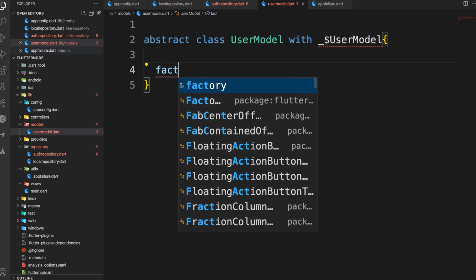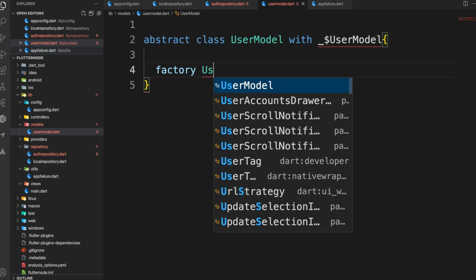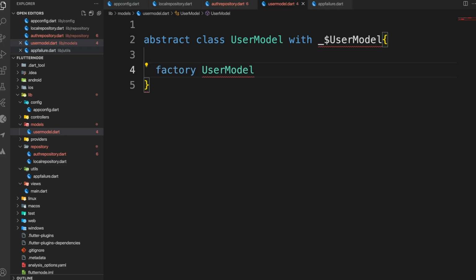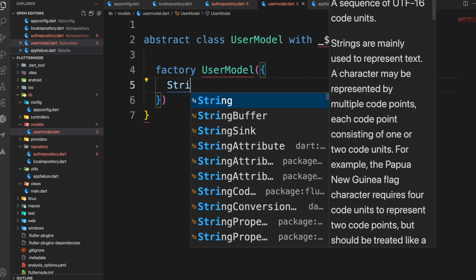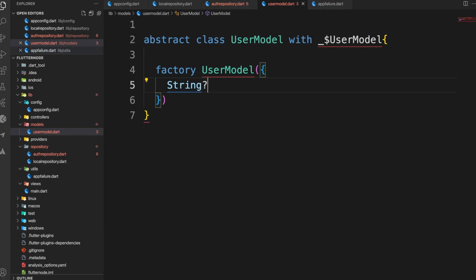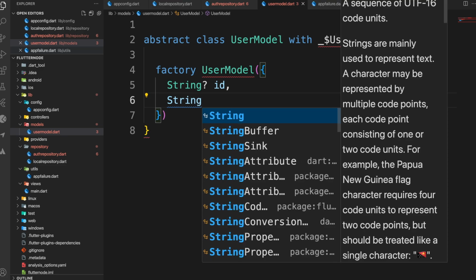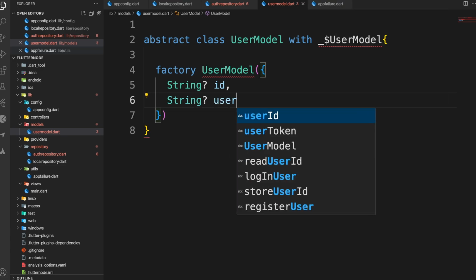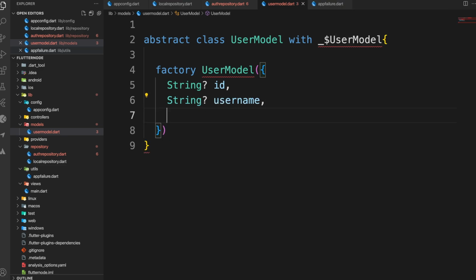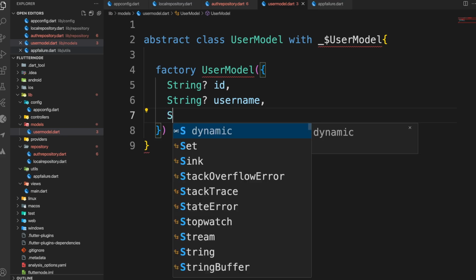Okay, so we also need to make sure that we create a constructor, factory UserModel, and then inside the constructor we have a string which is going to be ID. We also have a string username. We also have the first name.